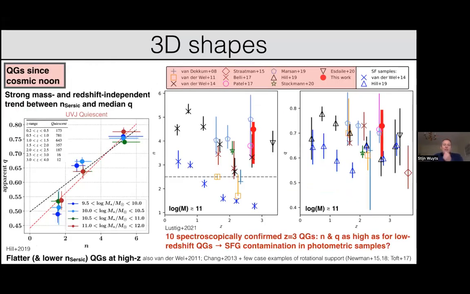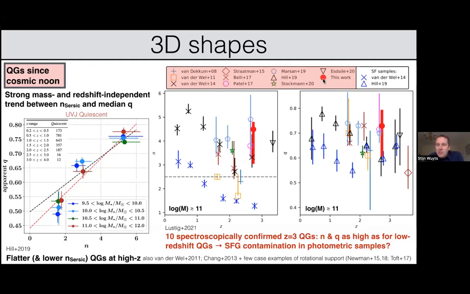Now, at redshifts above one, out to redshifts three or so, the number of quiescent galaxies for which these shape measurements can be done is much smaller. So this is often based on inferences on the median axial ratio rather than the detailed modeling of the distribution. But there were a number of papers that claimed to see flatter quiescent galaxies at high redshift, also with lower Sérsic indices, so occupying more this low end of the mass and redshift independent relation between projected axial ratio and Sérsic index. However, when you compile a larger cross-section of the literature, this trend becomes a bit more muddled.